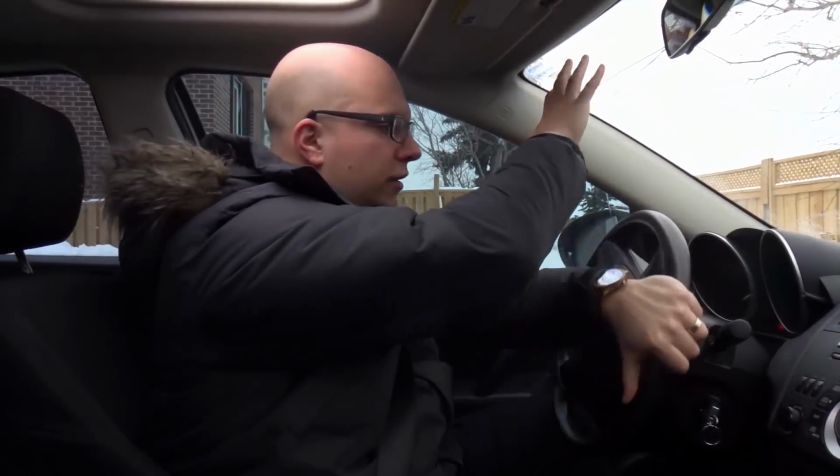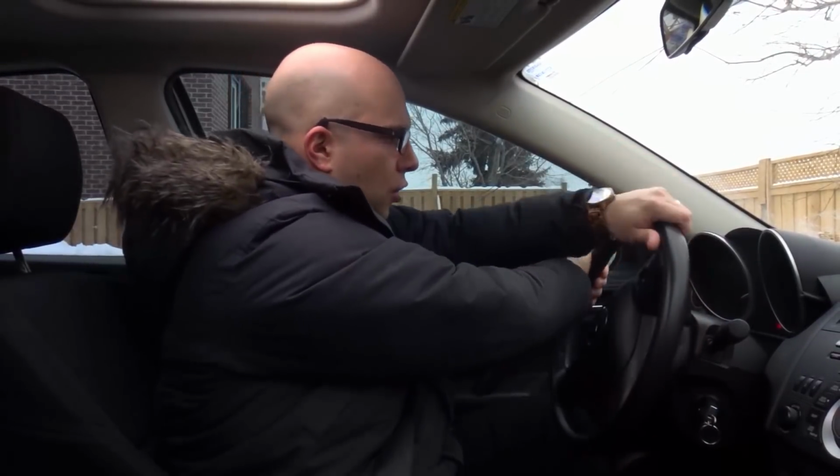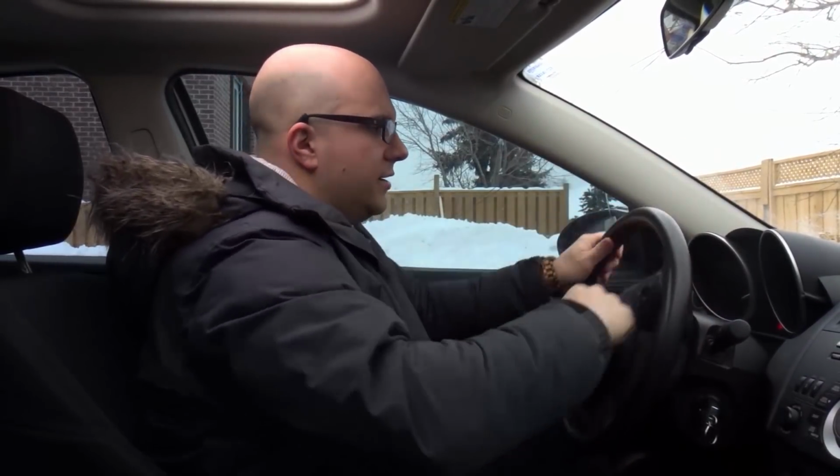Now, the first method is hand-over-hand steering, which is when you have two hands on the wheel, use one hand to move the wheel and the other hand goes over, then the hand goes under, over, just like that, okay? Over, under, over, under. Very simple. And I've done many different videos on hand-over-hand steering.